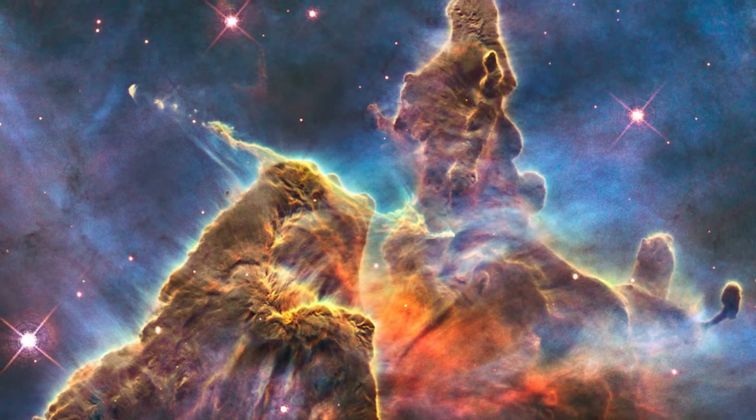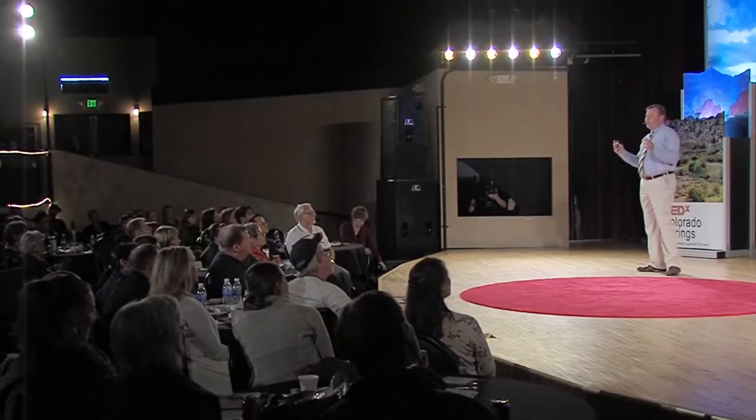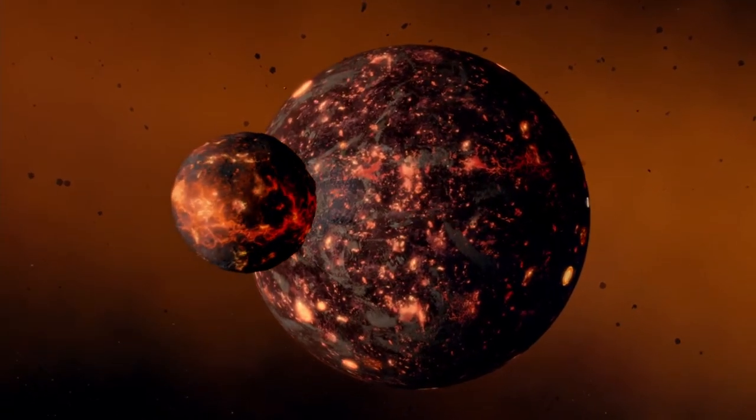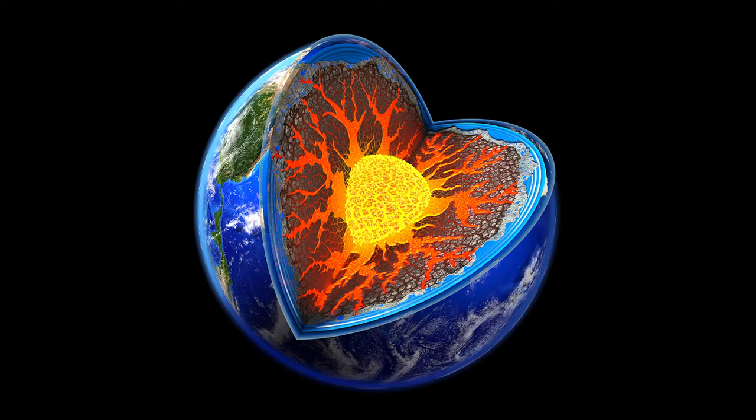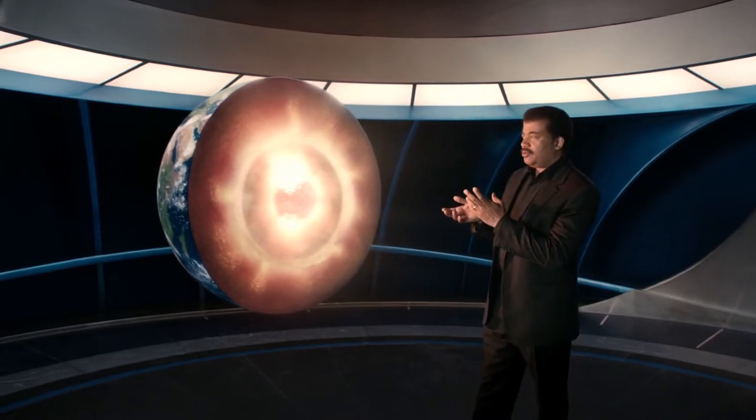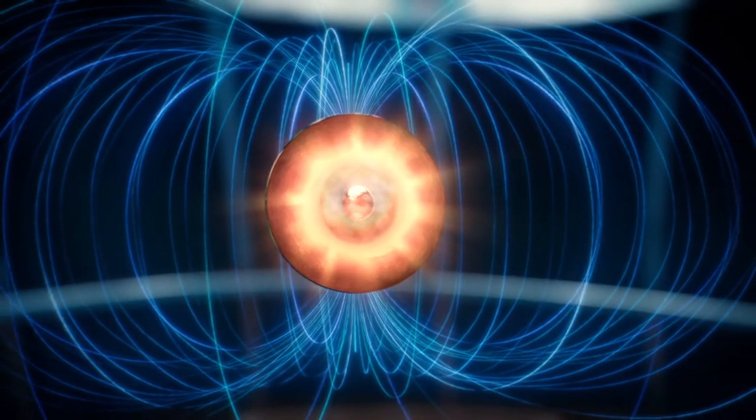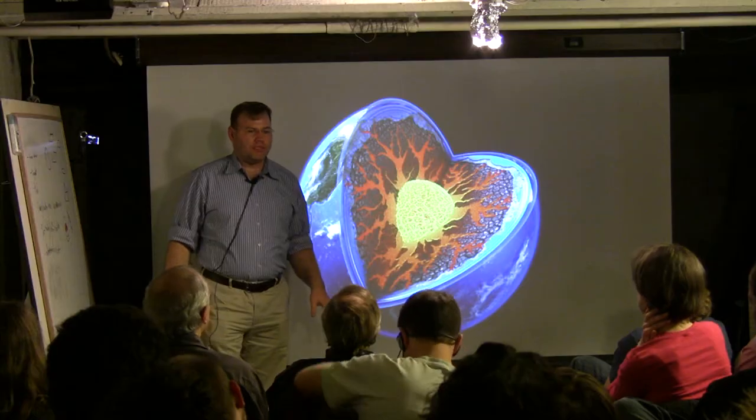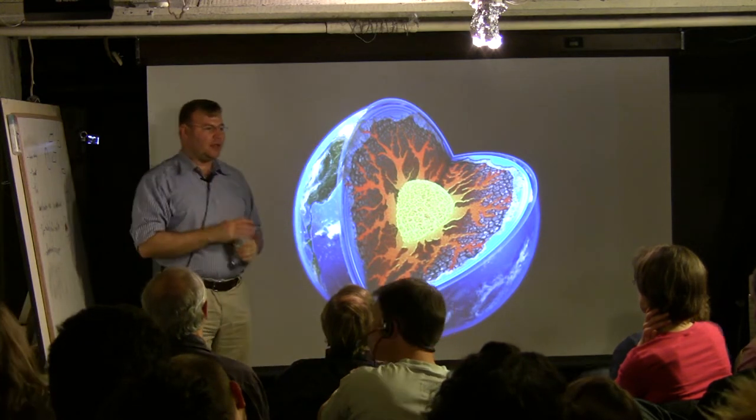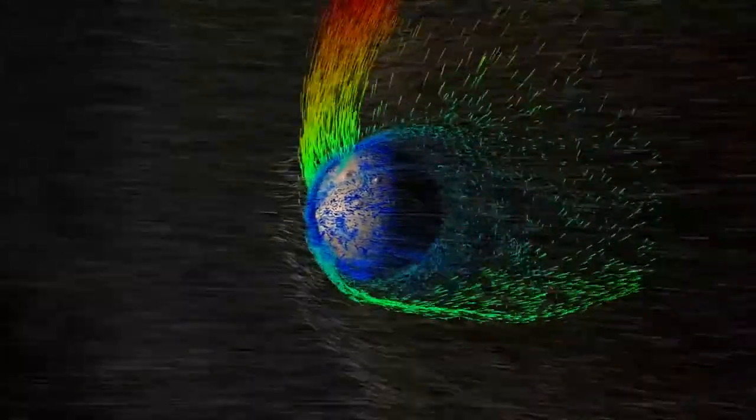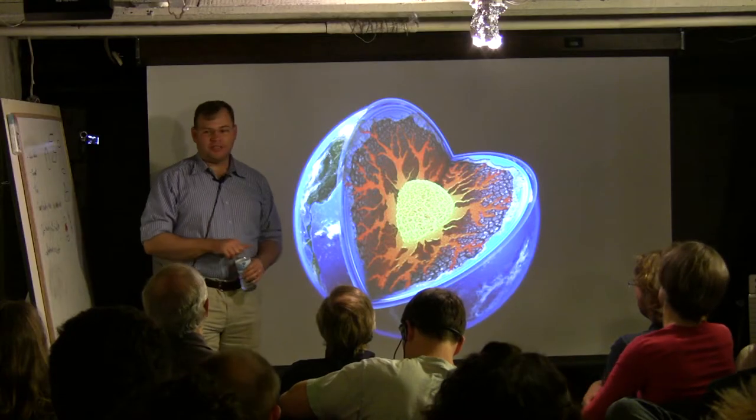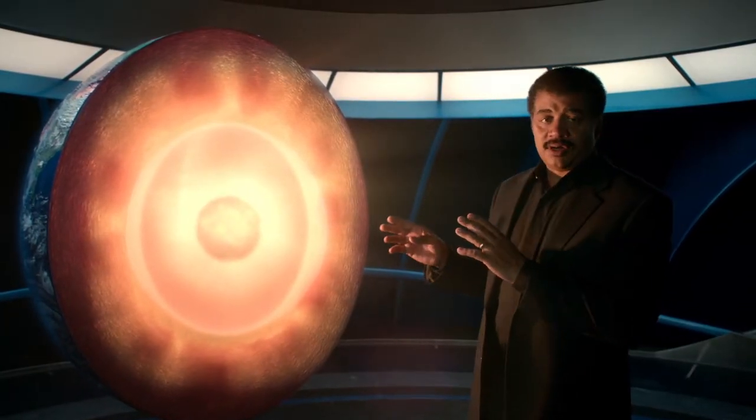Now two of the things that were created in supernova are thorium and uranium. These were different because they were radioactive and they kept some of that energy from the supernova explosion stored in their very nuclear structure. Some of this thorium and uranium was incorporated into our planet, sinking to the center of the world and heating our planet. Liquid iron circulating around the solid part of the core as Earth rotates acts like a wire carrying an electric current. Electric currents produce magnetic fields, and that's a good thing. Our magnetic field protects us from the onslaught of cosmic rays and deflects the solar wind. If we didn't have the energy from thorium inside the Earth, we would be on a dead planet.